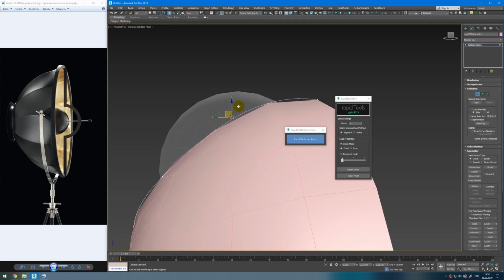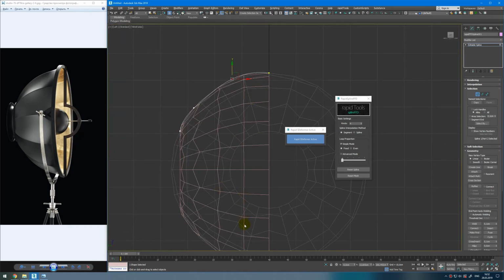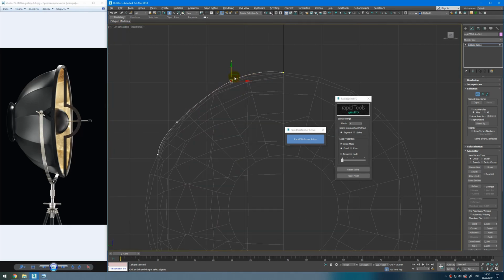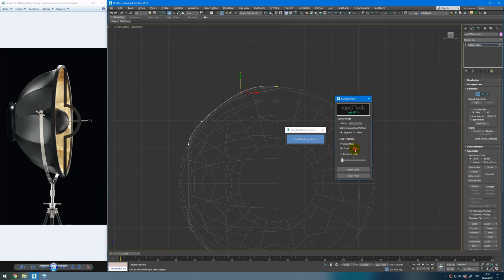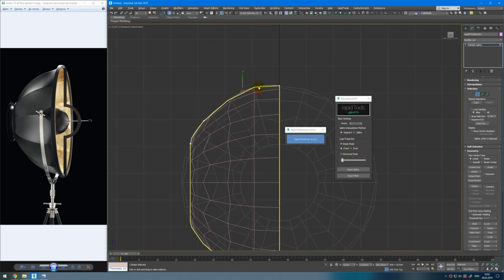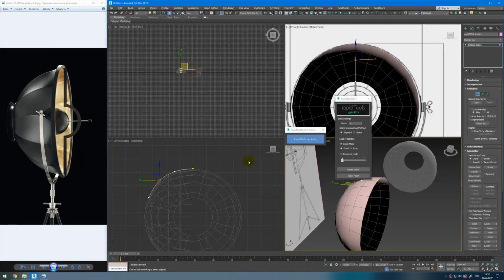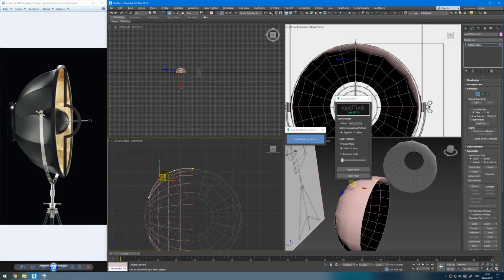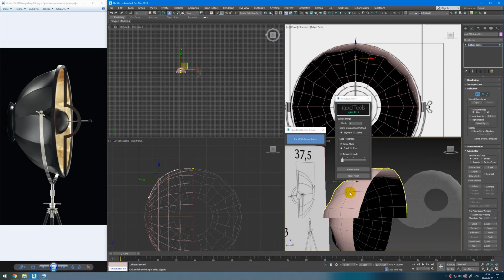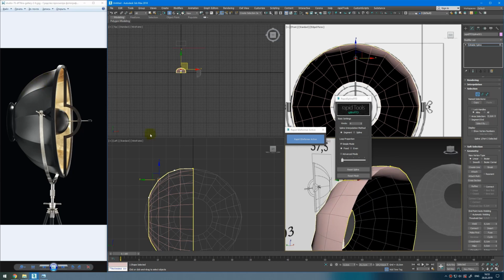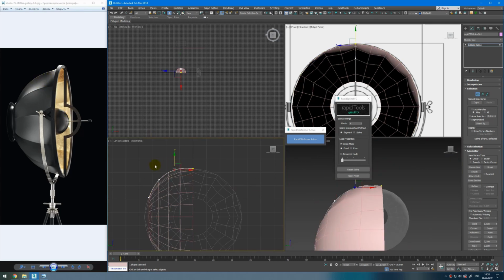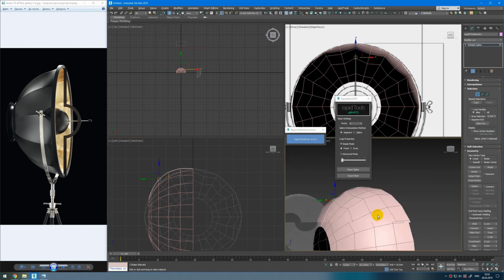And here I will try to keep the flow of these edges more even, and here we can try to make even mode, but I'm not sure that it will help. When I move them manually like this, there are more chances that we will get the shape we are looking for. And I will move them a little bit up like this, so it has more volume in these changes. And now let's continue like this. I hope it is enough.